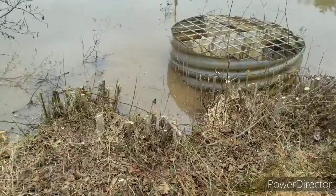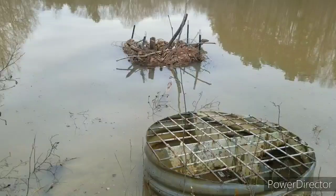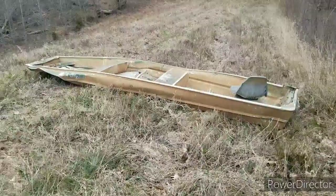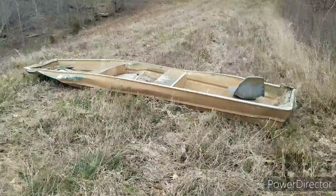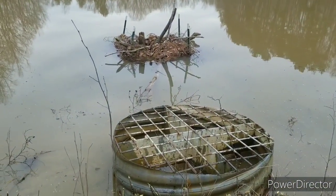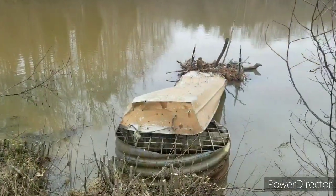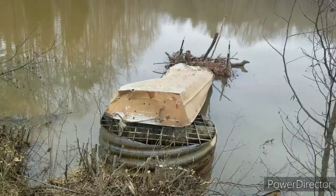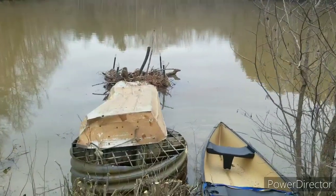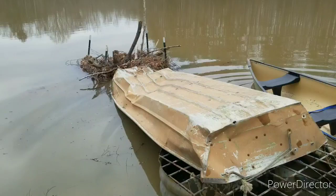We just made some room with the pole saw, hacked all these bushes back, and then we rolled this grate to where it's lined up with the culvert. Now our plan is to use this battered John boat that's been run over by tractors three or four times — we're going to make us a bridge so I can get over there without getting too wet and clear out that culvert. Let's see how our redneck ingenuity works here. Either I will stay dry or I will get soaking wet.